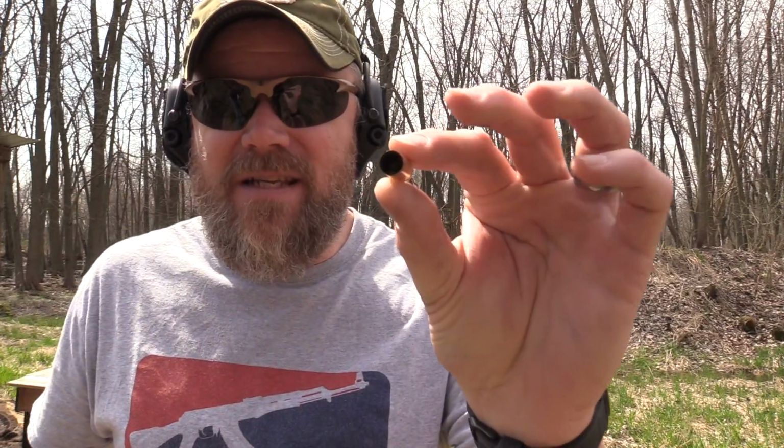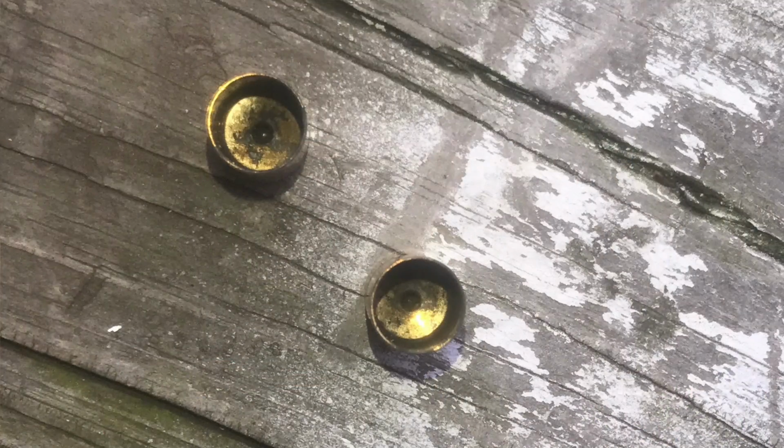Stuff works pretty good. How many did you catch, Omar? Get over here. Did you catch them or throw them down? Omar was catching the empty cases. Let me see one. Let's see what it looks like. So it works fine, it seems, in the CZ. I don't know if you guys can see that. I'll try to take a picture of it, but it's even brass plated on the inside.